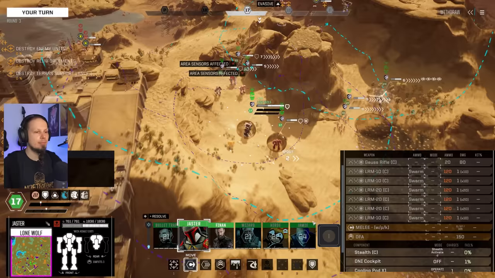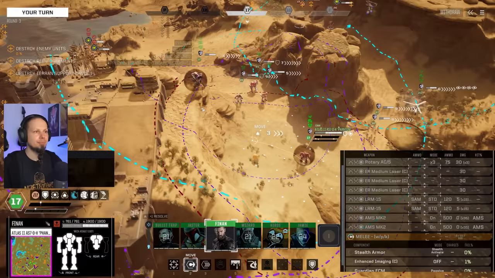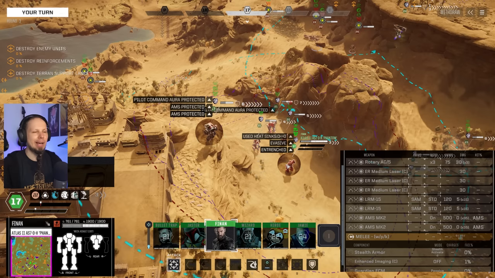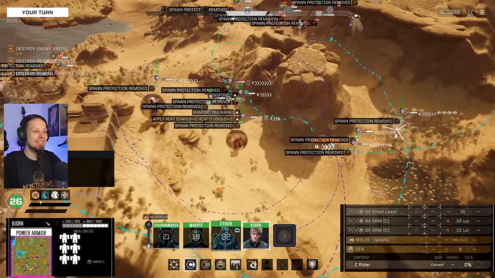So here's Jester on the Wolf. Get on the high ground. Race it up. D&I. So, then Finnan. So, Finnan wants to not sprint, but move and brace, because when he moves, he's getting entrenched, and if he braces, he's getting the Bulwark ability. So here we go.